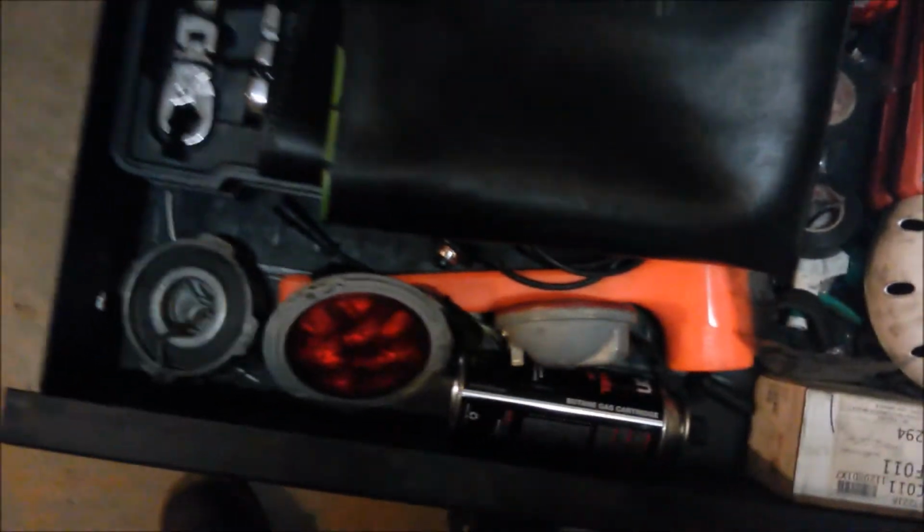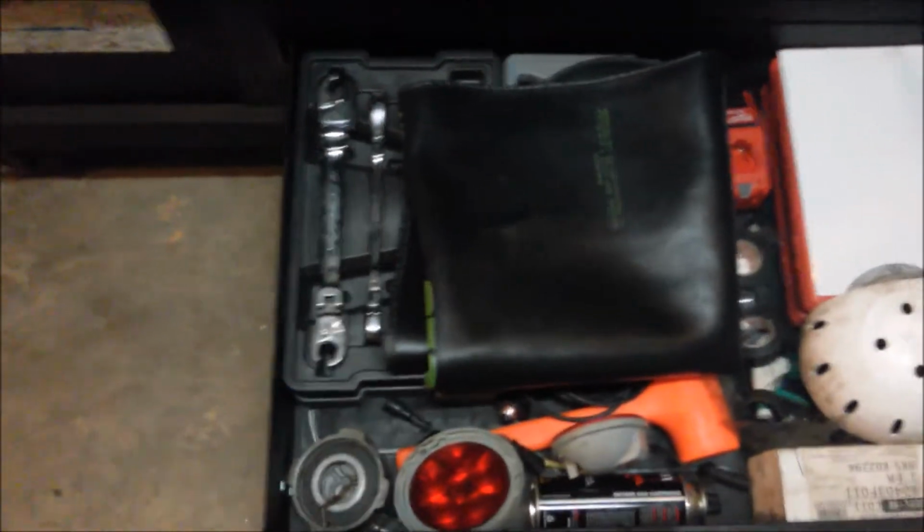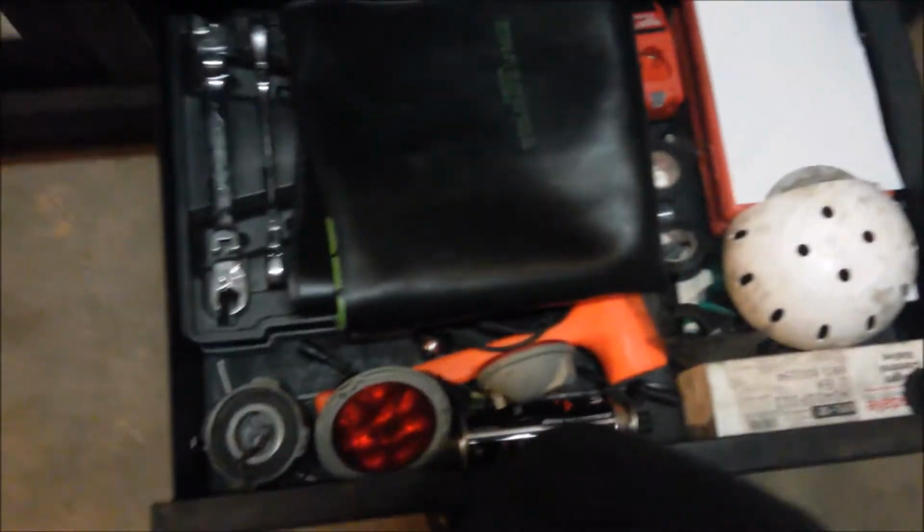Well, it does for some other stuff. Cheap plastic dead blow with like sand in it or something. That's a little starter dealie. Put it on your starter solenoid and hit the button to start it. Extra lights that have nothing wrong with them. Fuel cap, butane for my soldering pencil.